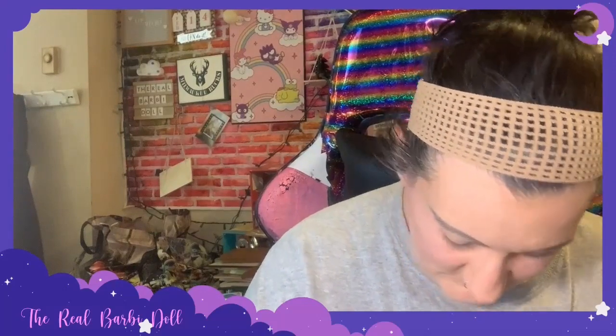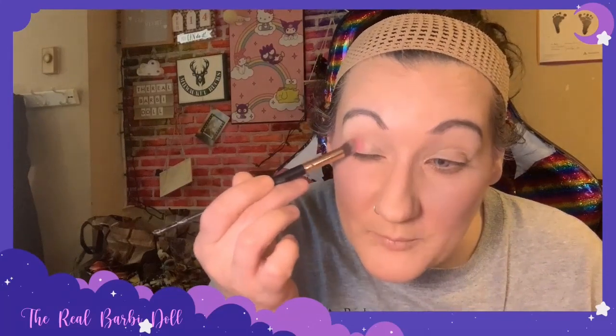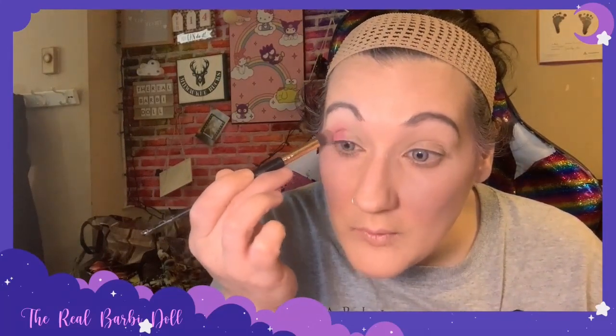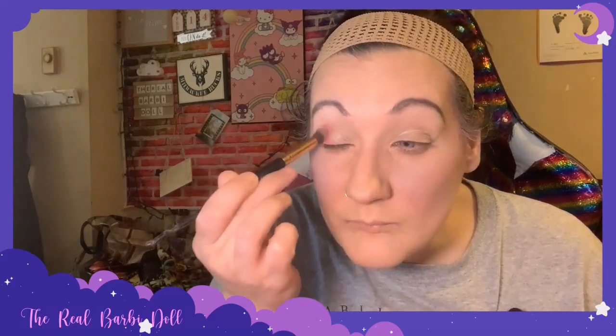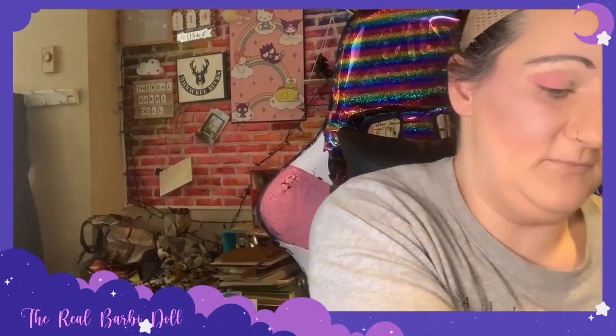Okay. Let me find brushes now to use. Said to take the one pink. I'm gonna take this one right here. Set the padded one here and like this. Same on the other side. And blend. Oh, I think I need a brighter pink. So hold on. Okay. Oh, here we go. Knocking stuff over again.